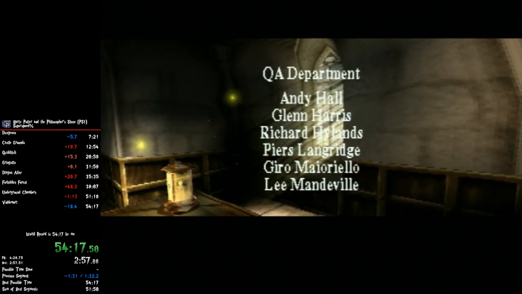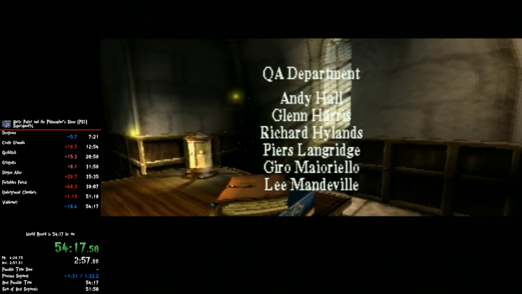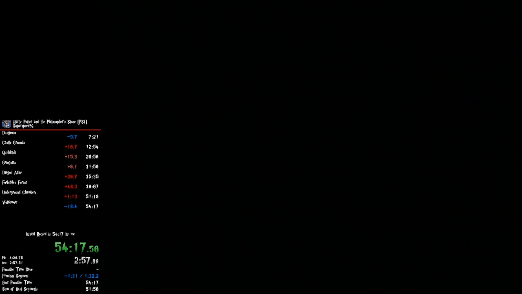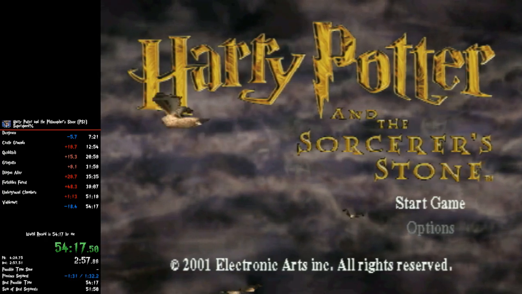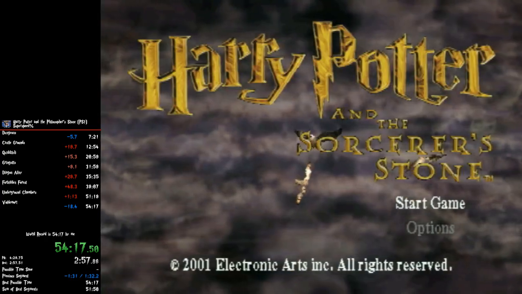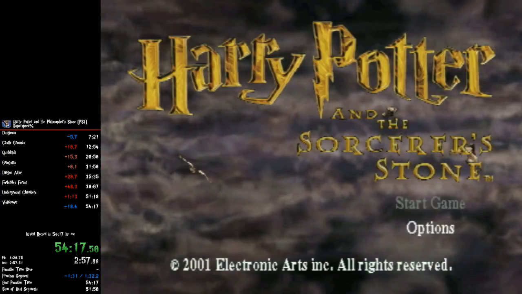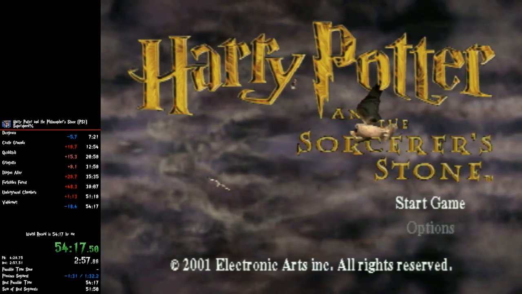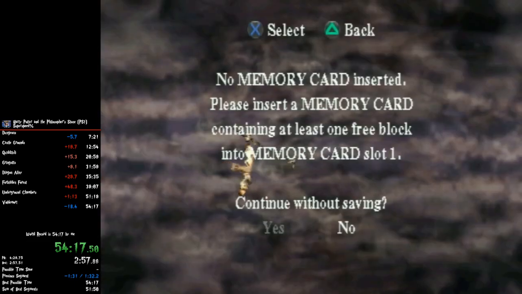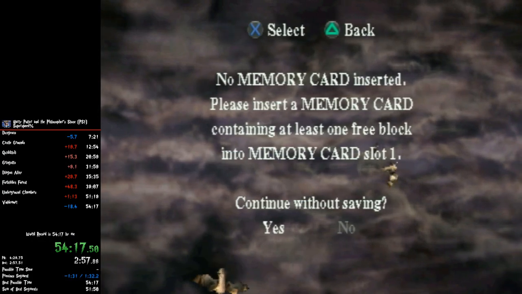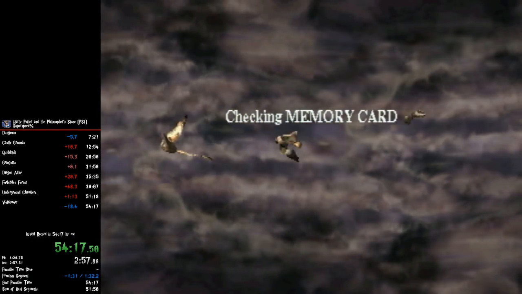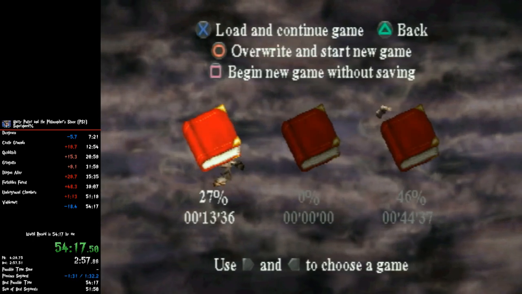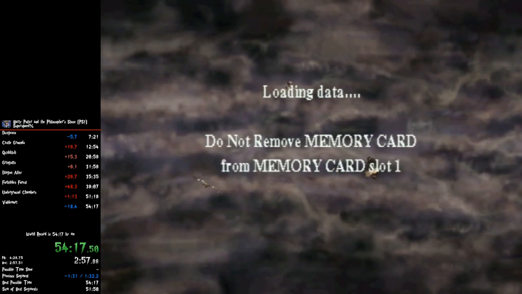Actually, while he's finishing up, I'm gonna show off the blurry code. Oh, nice. Which means I have to find it. HP1 cheat. Square to energy. So I considered doing the run with this cheat on, but I didn't want to hurt your guys' eyes, and I figured it would hurt your guys' eyes because it hurts my eyes.